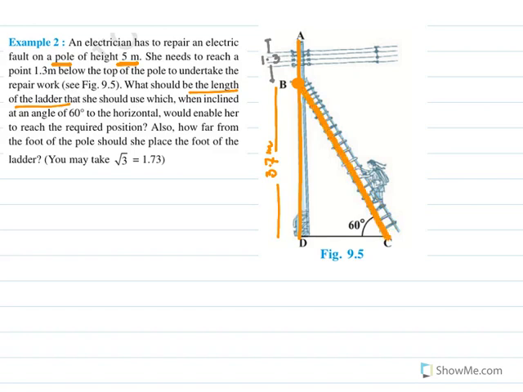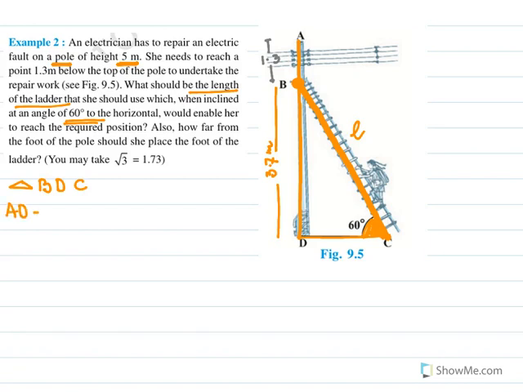So let's draw it again. This is the ladder. We have to find the length of that ladder. If the angle of elevation is 60, the angle the ladder makes with the horizontal is 60. So this angle is 60. So we let the ladder be, say, L. We don't know the length. So here we take the triangle, we join this. Here we are taking the triangle BDC.